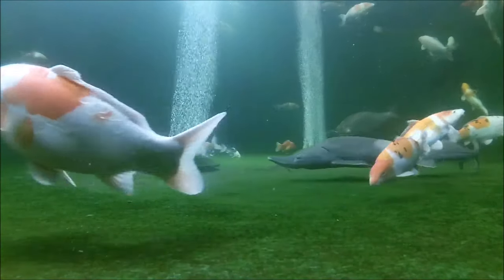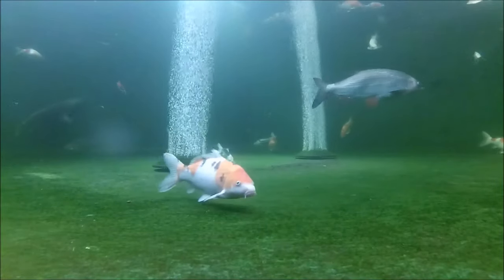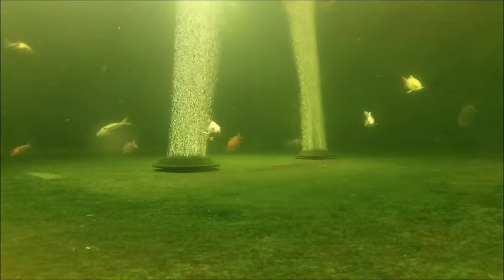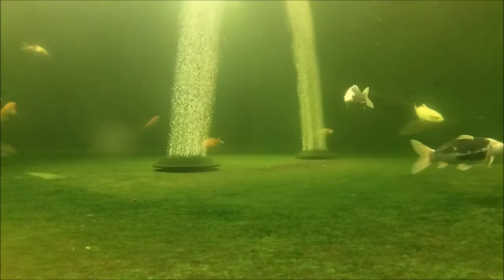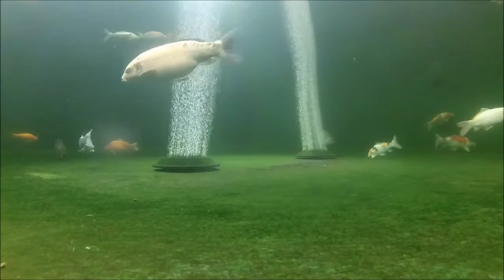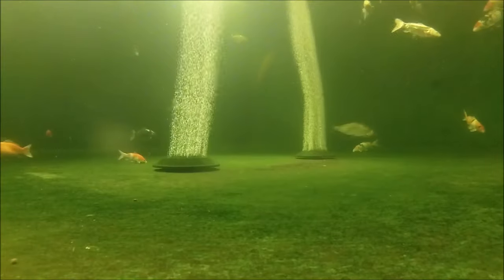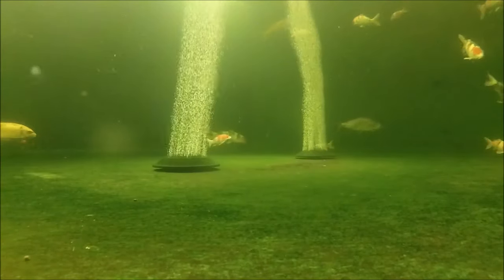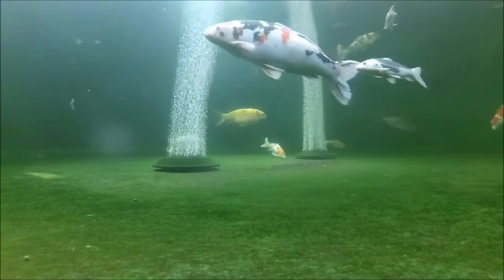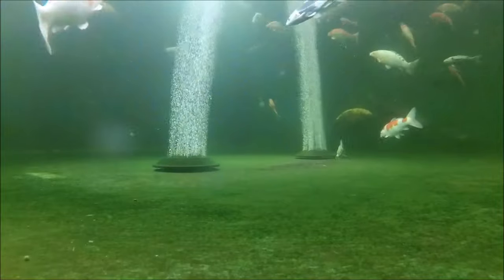Another issue with keeping sturgeon is if anything goes wrong with the koi — if they get a disease or parasite — because sturgeon cannot deal with the majority of treatments that help koi get rid of parasites. Most treatments remove oxygen from the water, such as potassium permanganate or trichlorfon. In some cases even the koi will be gasping at the surface, and if that happens it's well too late for your sturgeon. You can get away with some chemicals — check with the manufacturer, and if it's not safe for sturgeon it will usually say so. Check out my other videos, including my potassium permanganate treatment video, which shows how to get sturgeon through that treatment.